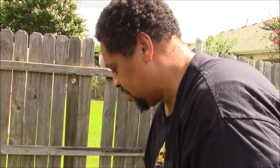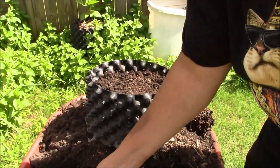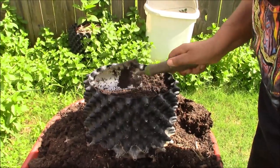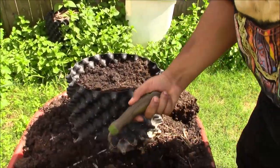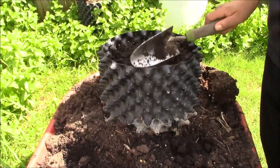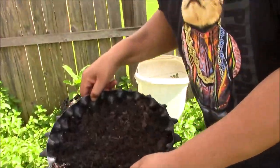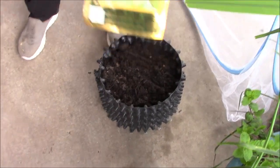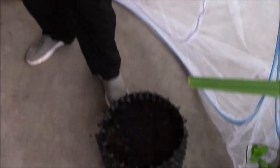Now we've got our soil in here. The top part is a little dry because it's sitting in the sun, but it is moist. Don't ever put dry soil in your plant — make sure your soil is moist when you're planting, because dry soil is going to be rock hard and water won't get through it. This is my compost pile — Dee Dee waters this just like she waters the plants every day. I'm going to put some seeds in here — I'll be doing the Evergreen dark green zucchini summer squash.